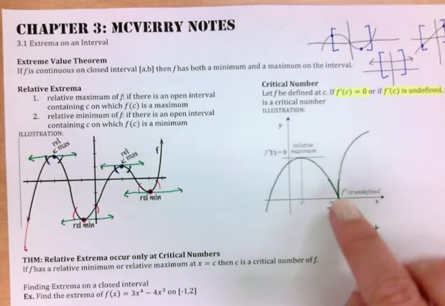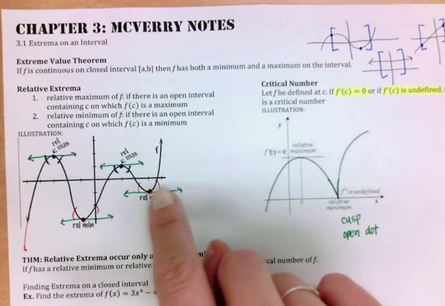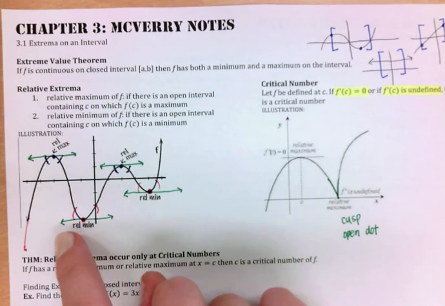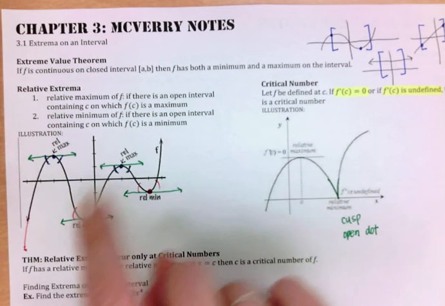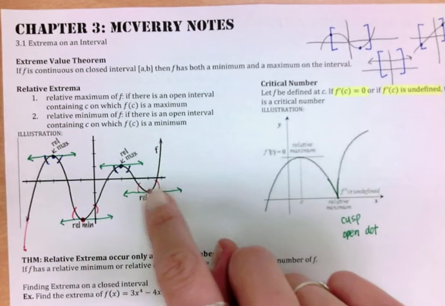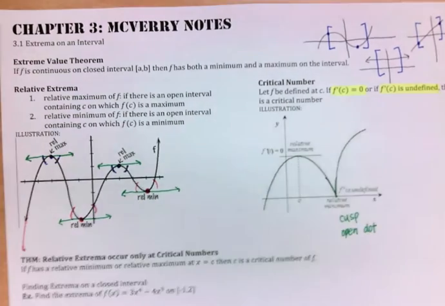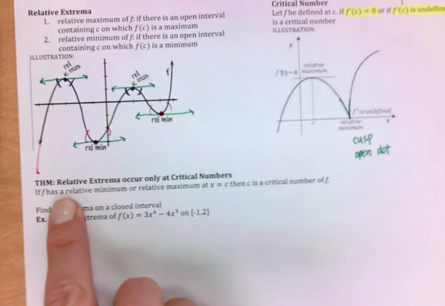Okay, so just knowing about derivatives helps you because now you don't have to plug in zillions of numbers to try to figure out what your squiggle looks like. You can actually be strategic and find, okay, well, I know any possibility is where your derivative is 0 or your derivative is undefined. Okay? So that leads us to our theorem.